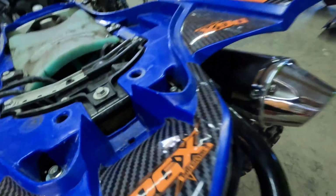And checked out the plug. I shouldn't have cleaned the plug off before filming this, but when I pulled it out, it was white as white can be. What that means, if you're not familiar, is that this thing is very, very lean, which is not good at all.